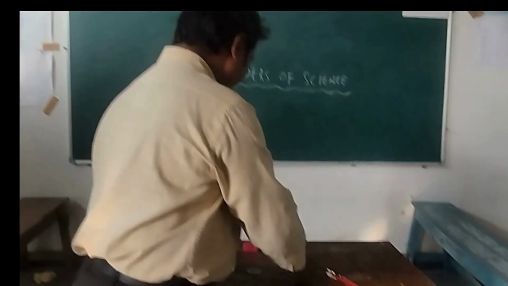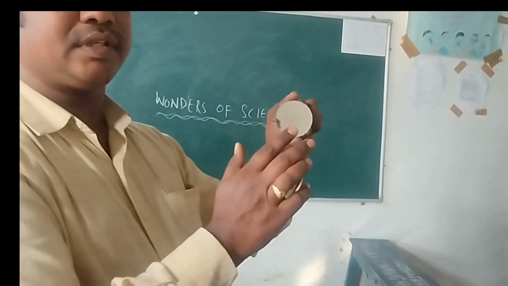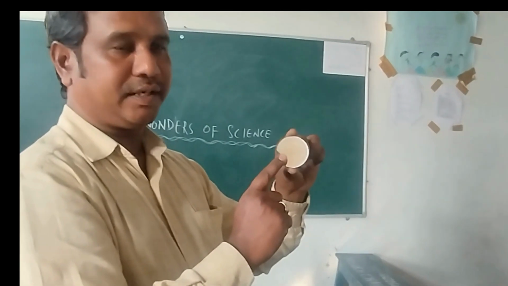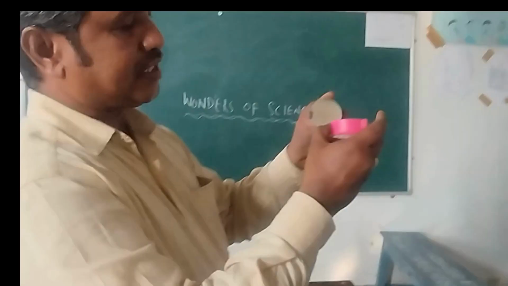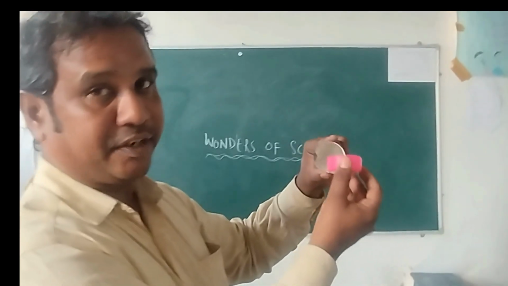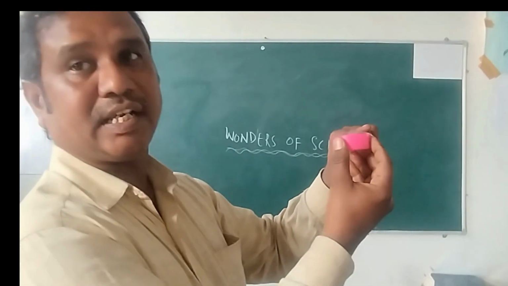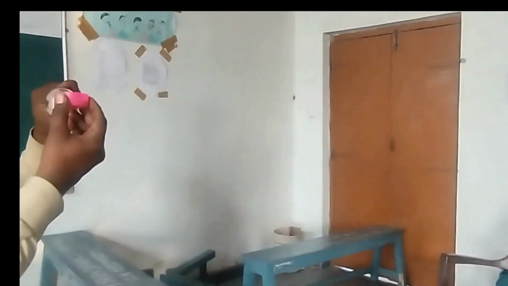Now the same thing can be observed here. It is a concave mirror. It forms real images. Dentists use concave mirrors. If you place an object at the focus of the mirror, we observe a virtual, magnified image. So if you place the object between the pole and the focus, we can understand the virtual image concept.